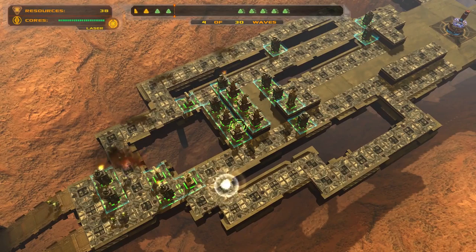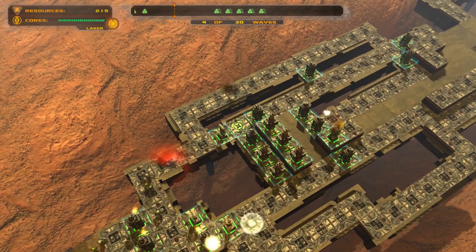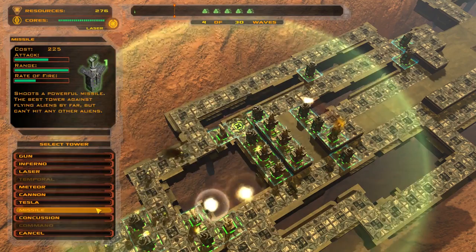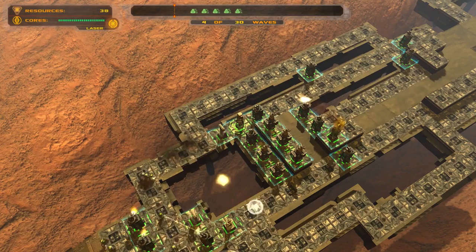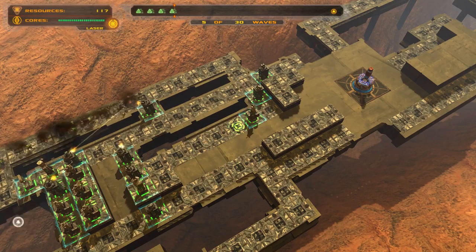We've got a concussion tower up front to get the groups that managed to get by. Hopefully, we're getting ready to put in that command tower right now. Probably going to speed this up a bit. In real time, this level took about 37 minutes, but I've got it sped up here so that it gets done in about 15. We're going to line this entire row here over time with cannon towers.